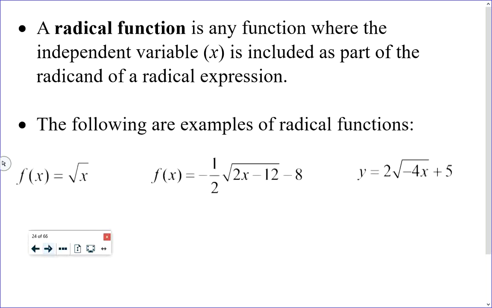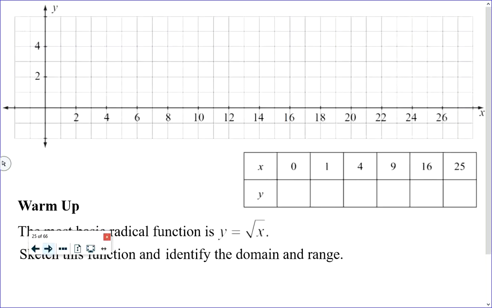So these are all examples of radical functions, because the independent variable, which is always x, assuming that x is the variable on the bottom axis. X could be time, but the independent variable x is underneath the radical sign. So those are examples of radical functions.